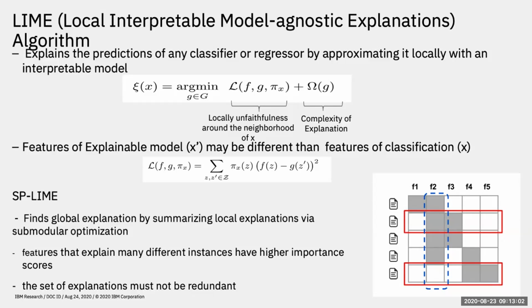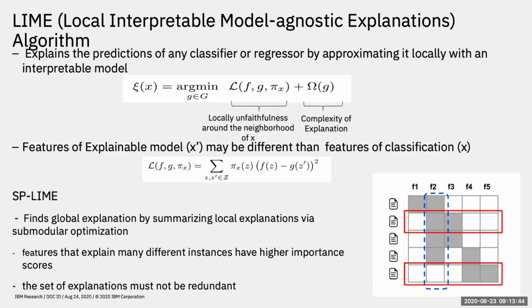The main objective function comprises basically two terms. The first term determines the local faithfulness of the interpretable model within the local neighborhood of x, and the local faithfulness of the two functions f and g should be similar, at least within the local neighborhood of x, which is denoted here in the second equation. Now let's look at the second term. The second term is trying to control the complexity of the explanation itself by imposing some regularization on the explanation model.